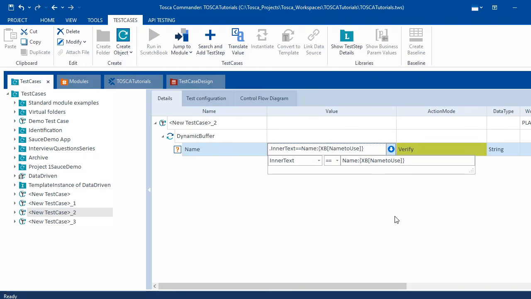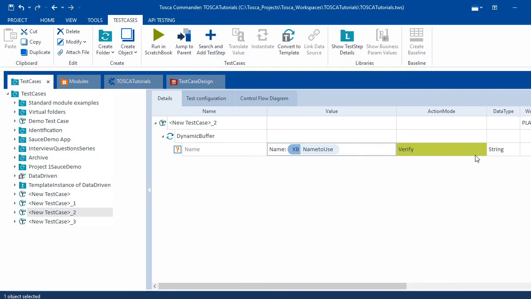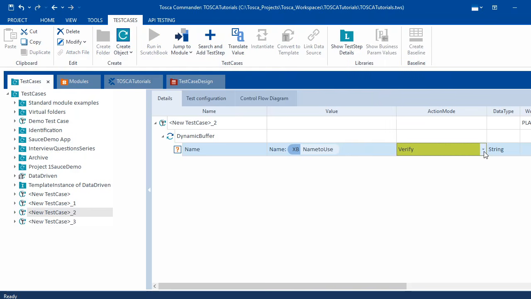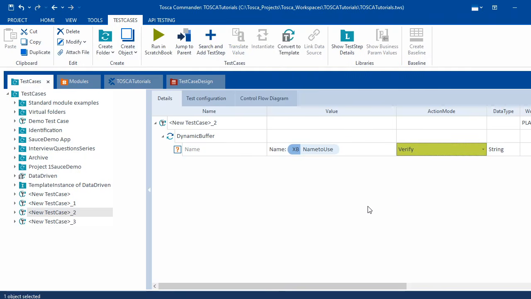In case of buffer, we use the action mode as buffer, but in case of using this dynamic buffer, we have to use action mode verify. This is a very common question: if you mention buffer here, then this is not going to work. You have to use the verify method here. So that is how it is going to work.